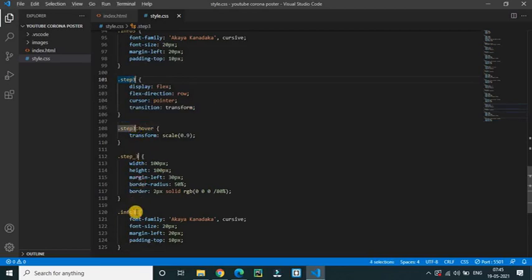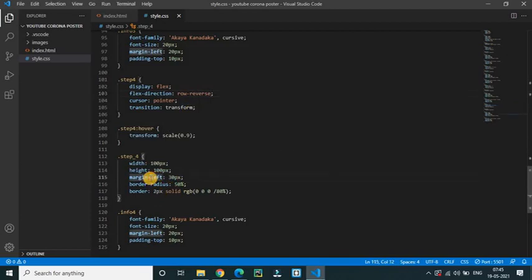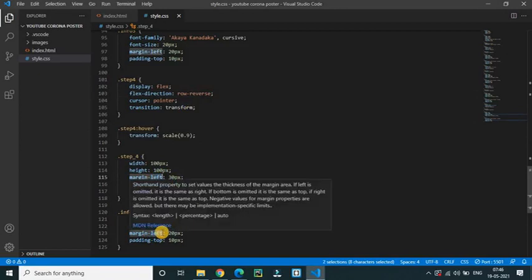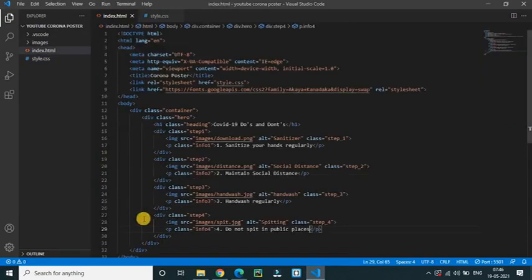And I will write 4 here and I will change this to row-reverse and I will select this one and I will write right here. So our step 4 is done.